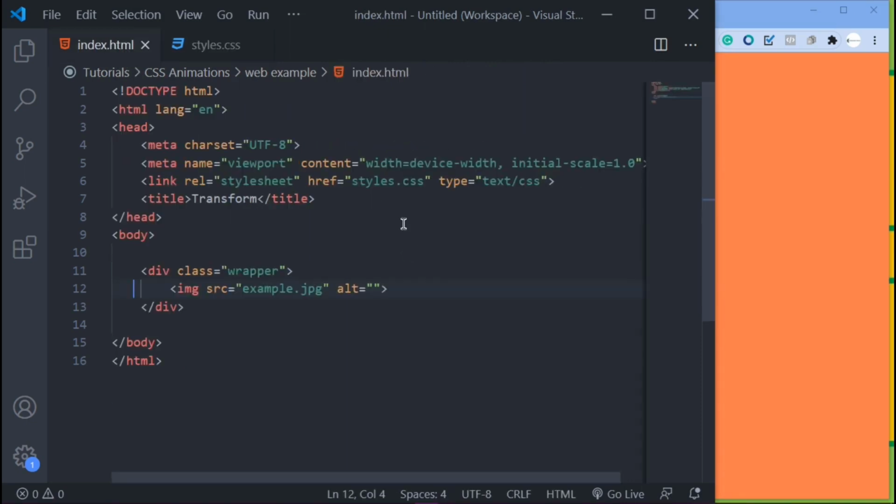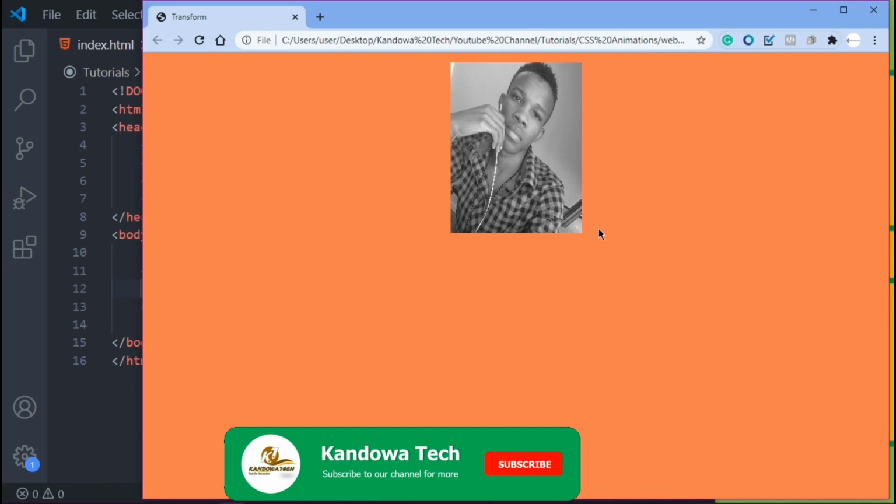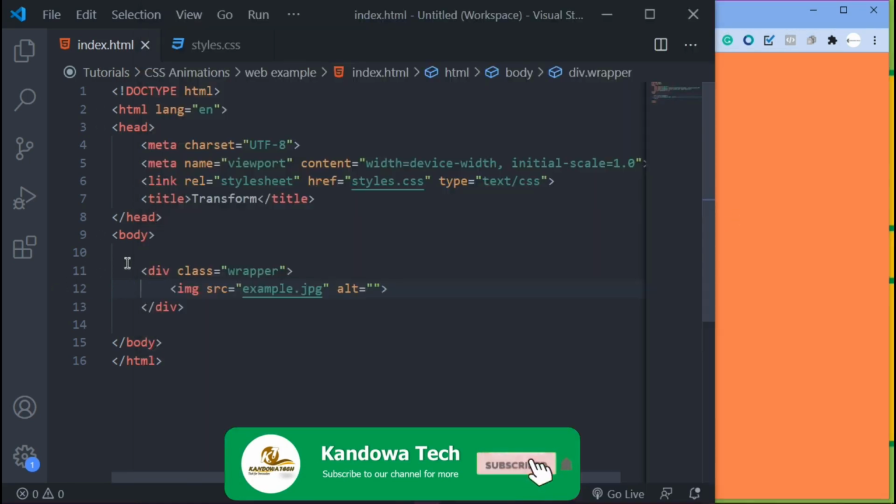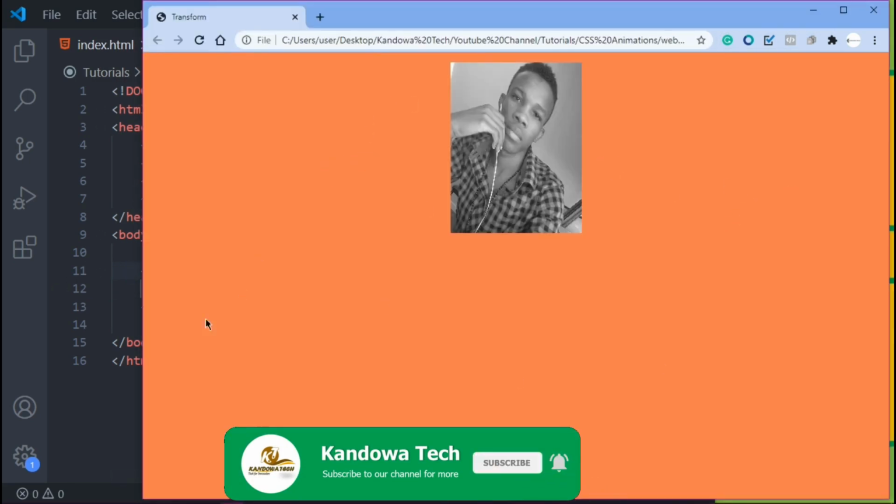We cover all this in our HTML and CSS crash courses. If you have no idea what all this is, then I advise you to go back to our HTML and CSS crash courses, watch those, and then come back to this. I will leave the link in the description for you to check it out if you have no idea what HTML or CSS is. Like I said, this is what we have here. All this code made up this page layout here.